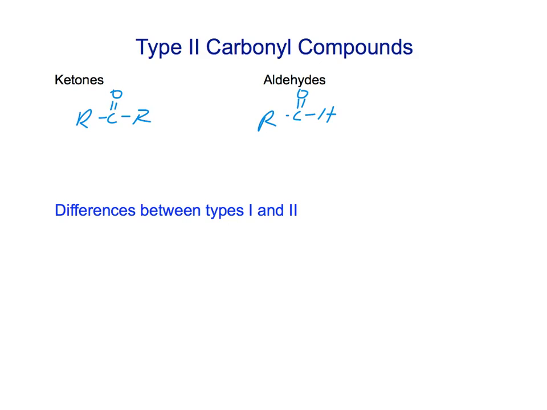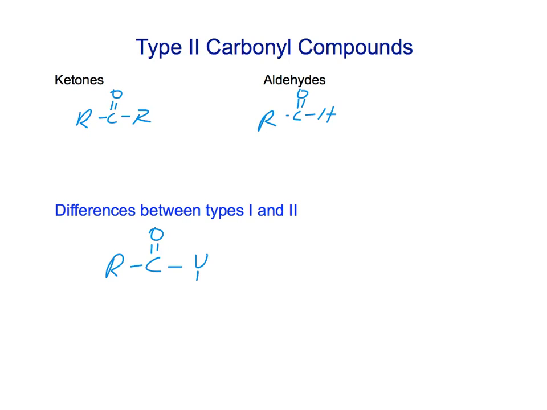Okay, so this is the main difference between type 1 and type 2, right? If we give this just a generic structure, and I'm going to add a Y group here, it could be our chloride, or it could be our O alkyl or ethoxy group or something for an ester. Could be the H for the aldehyde.